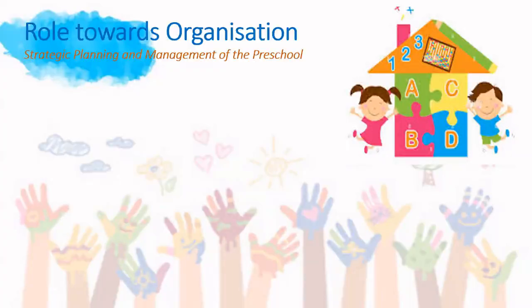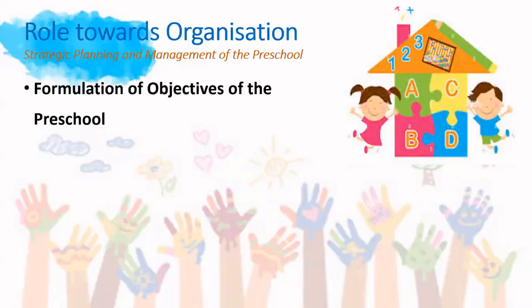Under these roles towards the organization, first and foremost thing is defining and formulating the objectives for the preschool. Different preschools are set up to take care of the common goal of education for the child, but there are various other things each and every preschool sets up for themselves. And setting up different objectives makes a school a different entity altogether. And administrators are in the central position to define such objectives for the organization so that they can be unique in nature.